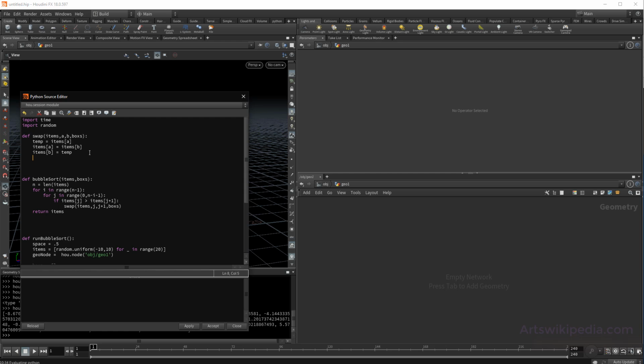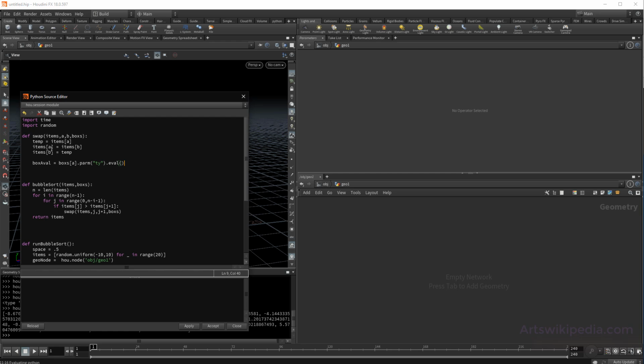Now the same idea, we have the boxes, and we have box A and box B. So let's start with box A. Get the position of box A. This is ty. Eval set lets you set a number for the parameters. Eval gives you whatever result we have right now.